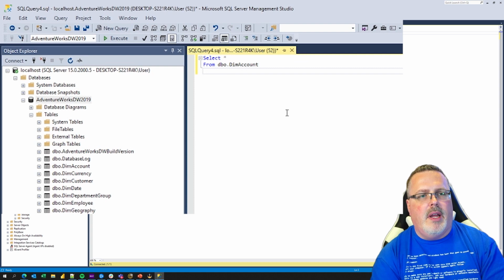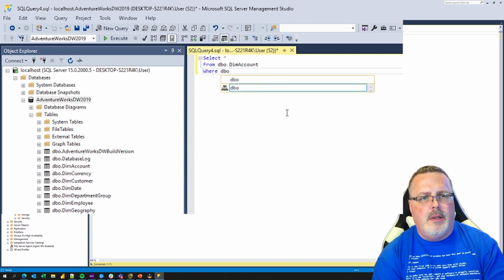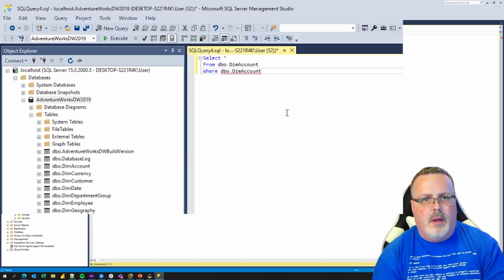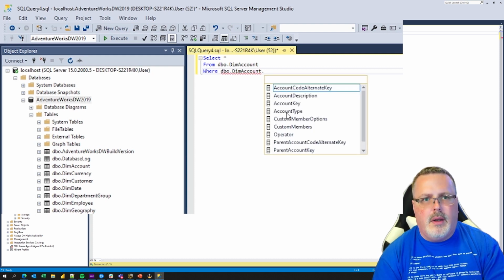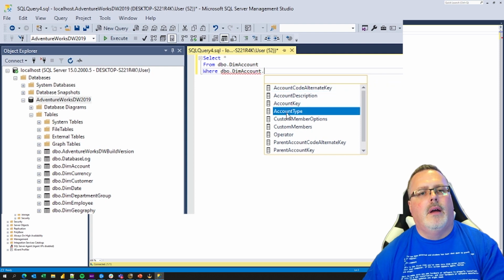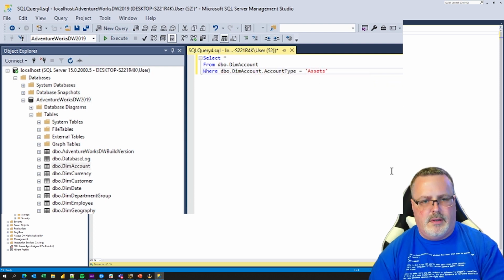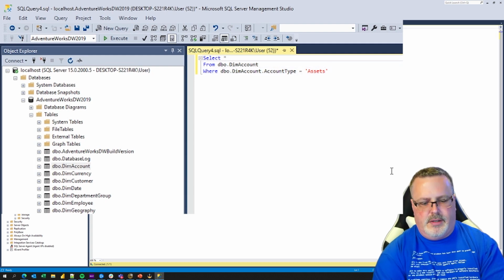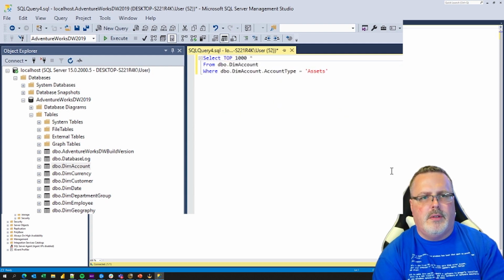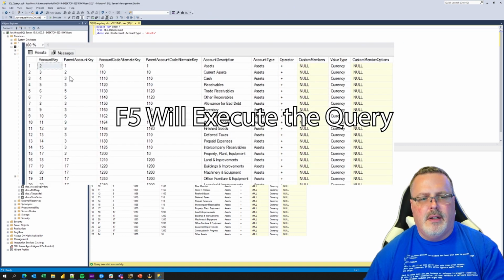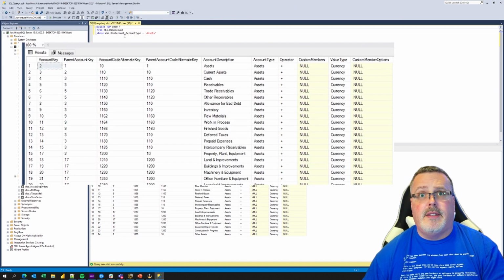And I'm going to say where dbo.DimAccount.AccountType equals Assets. But I want to limit it, so I'm going to do top 1000. F5. Now I can see all of the records, or at least 1,000 records, where the account type is assets.